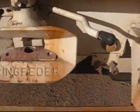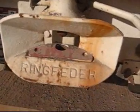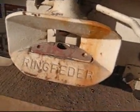And we don't use safety chains either. Once these are locked in, there's no possible way that they can come undone. Simple as that. They just do not come undone, and so you don't have to worry about safety chains because it's never going to let go.